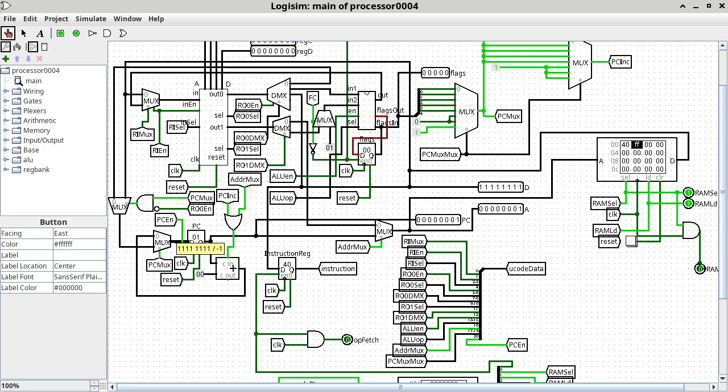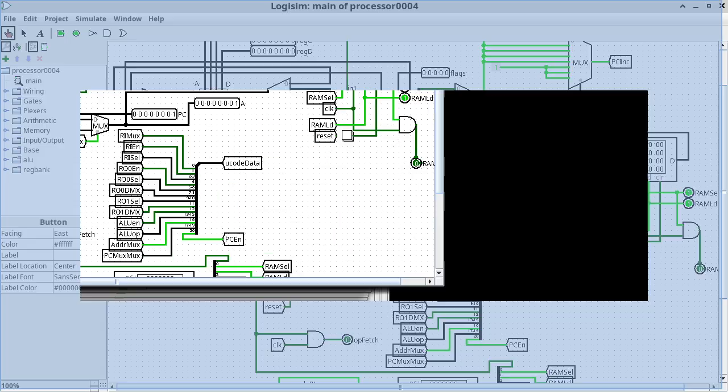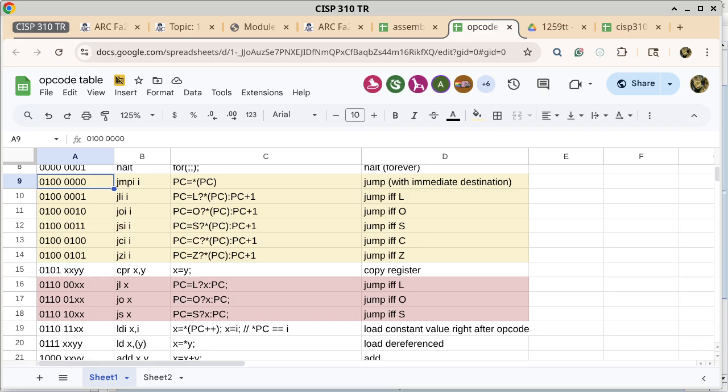Are we good so far? All right. So that is hardly surprising, I hope, because that's exactly what the RTL is telling you. The RTL is telling you that we are using the program counter as a pointer, go to the location in RAM that the program counter is pointing to, retrieve the content at that location, and then in return use it to update the program counter itself. Are we good so far?